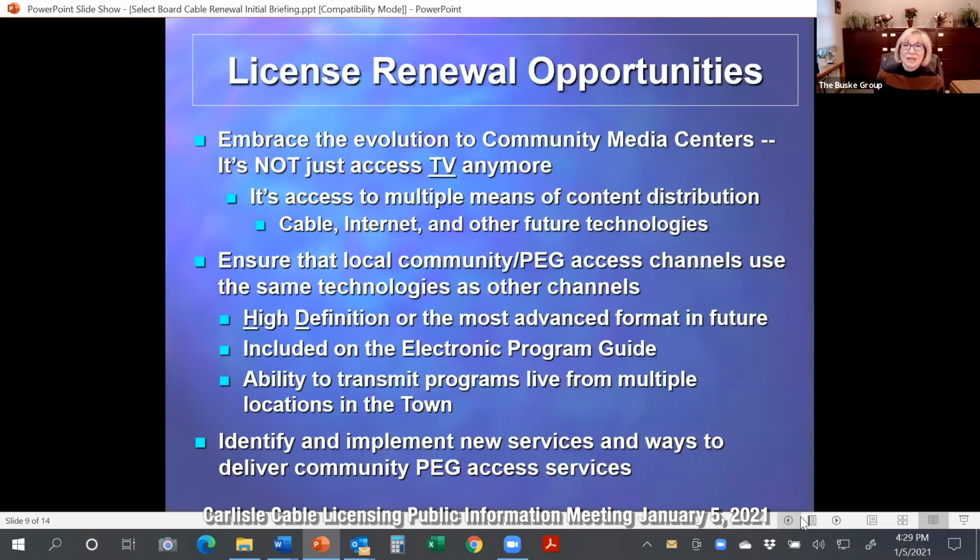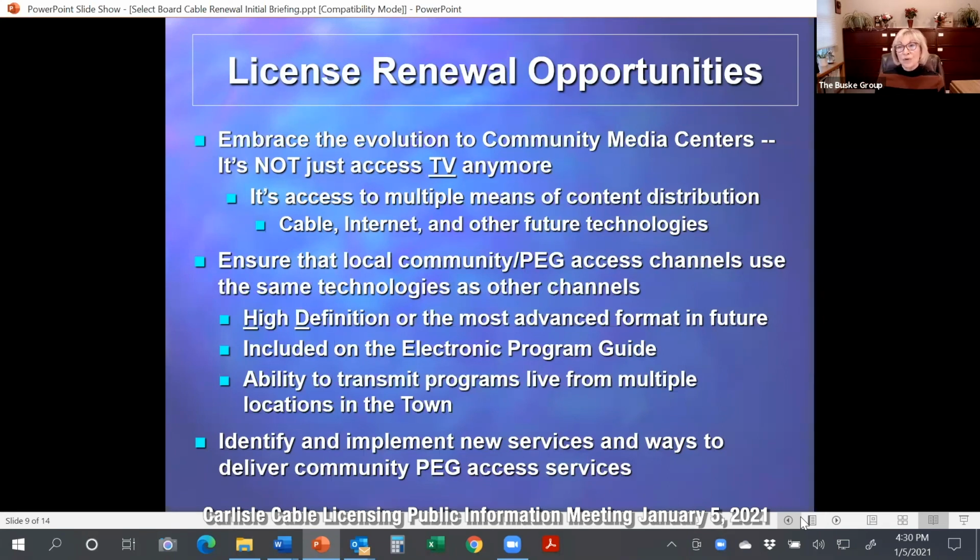Like when you go in and you want to see what's on tonight, if you're looking at your cable, making sure that where the access channels are, the PEG channels are, it doesn't just say Carlisle channel, or public access, it says the name of the show, and a description, just like any other shows. In other words, let's not treat our community content as second-class citizens to everything else. This is sort of taking things from that sort of TV thing to really community media.